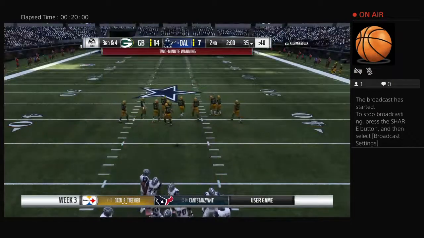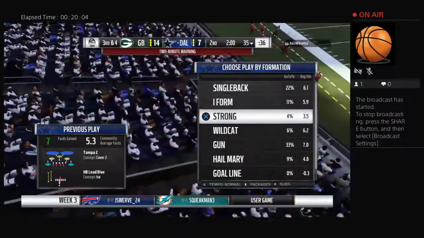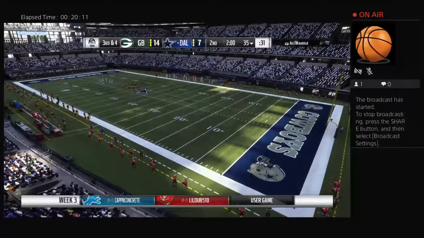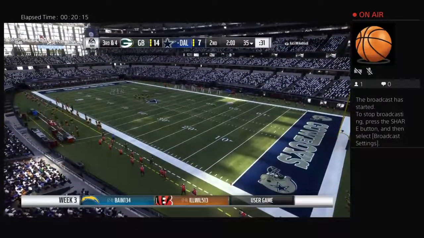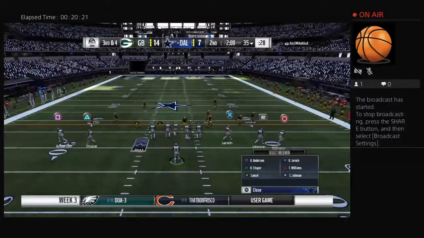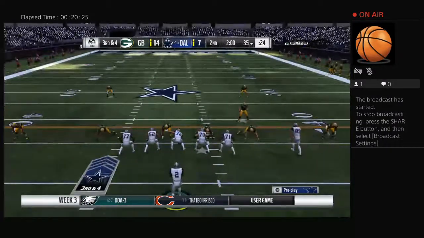And on 3rd down, a nickel formation here defensively. 2 minutes to go here in the first half. We're back to Arlington right after this timeout. And defensively going with a dime set. 6 DBs on 3rd and 4.